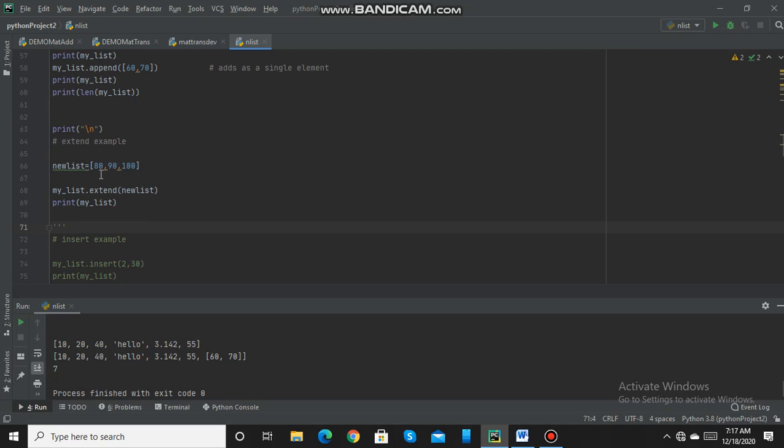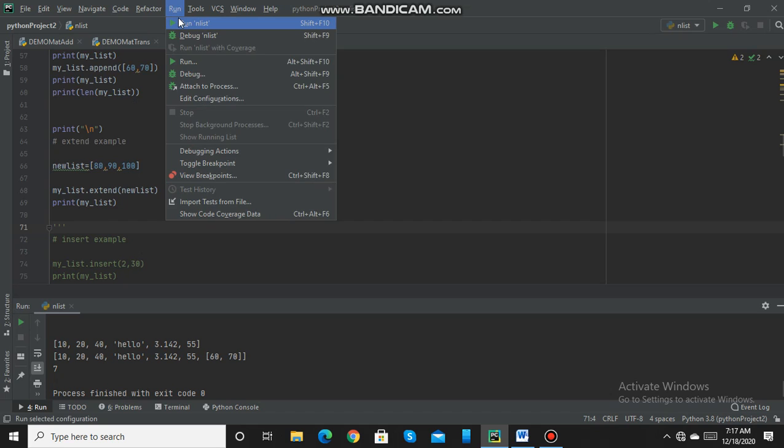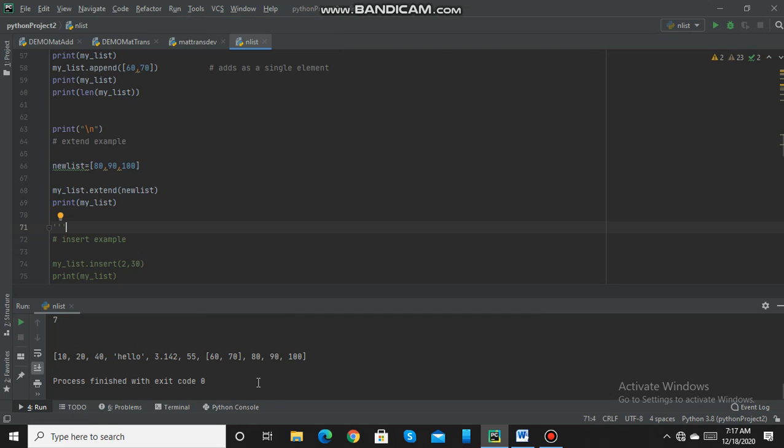So here I have a new list containing elements 80, 90 and 100. So to my list I am extending this new list and printing. So this 80, 90 and 100 has got appended to my list. So now the list will look like this.